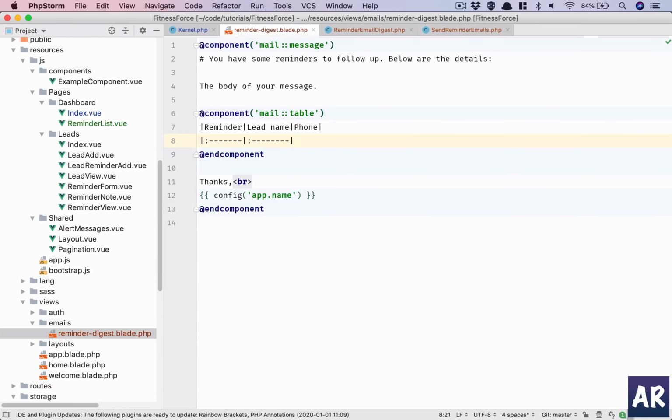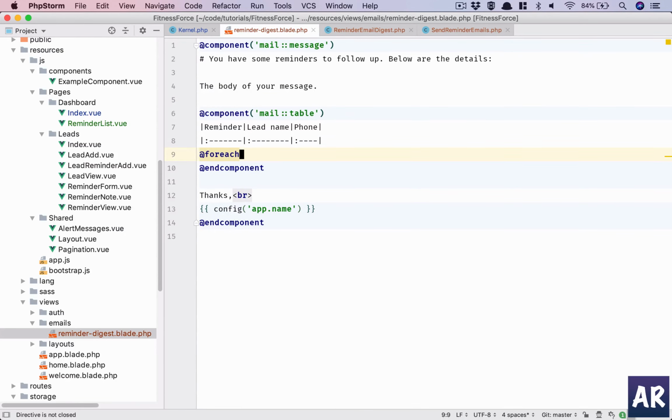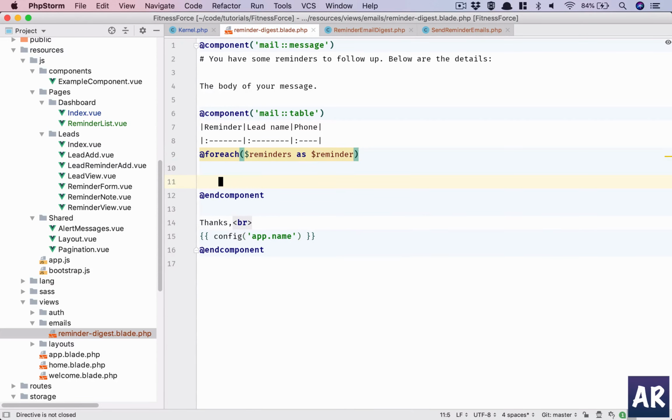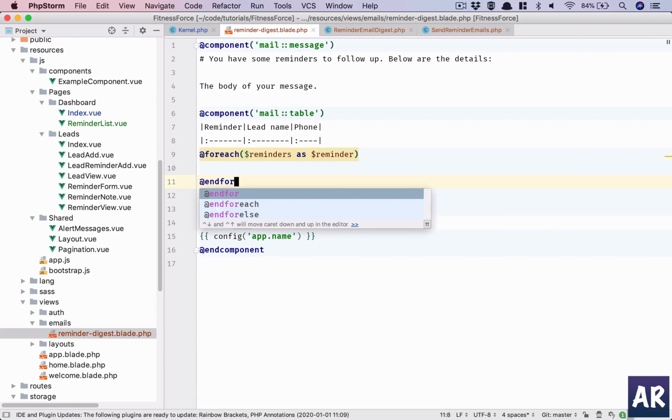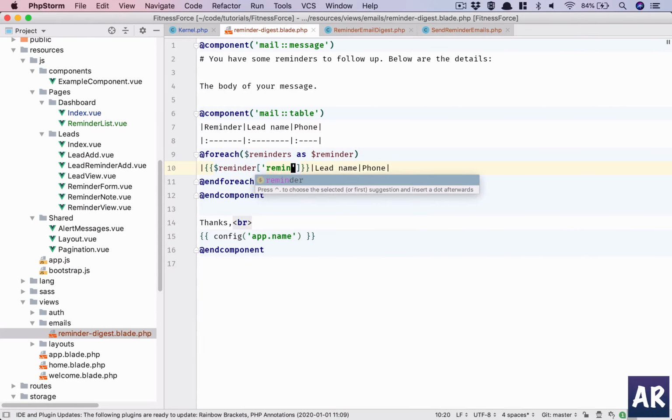Okay, left aligned, dashes. @foreach $reminders as $reminder, and @endforeach. That's done. Why don't I copy this? So the first thing will be $reminder. Everything is an array, right? So I'll have $reminder['reminder'].